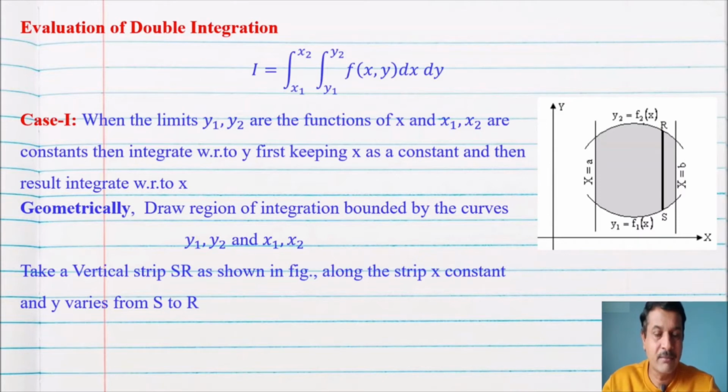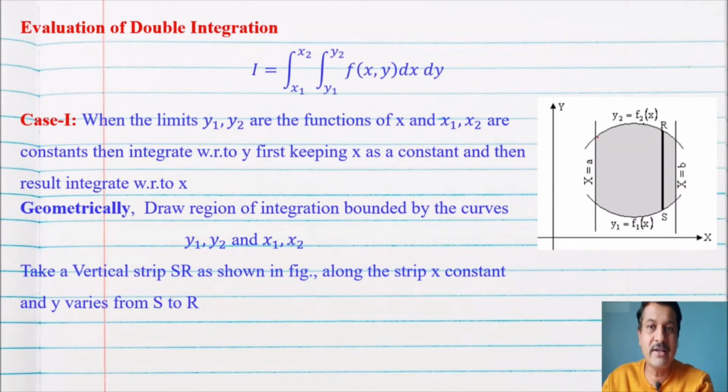Why? Because you have to take either a vertical strip or a horizontal strip, that is, a strip parallel to the x-axis or parallel to the y-axis. But which strip is applicable there? Note that we have to take a strip such that this is one boundary of the strip and this is the second boundary of the strip. It should touch the curve path. If I take a horizontal strip, it is not applicable, because it does not touch the curve path.